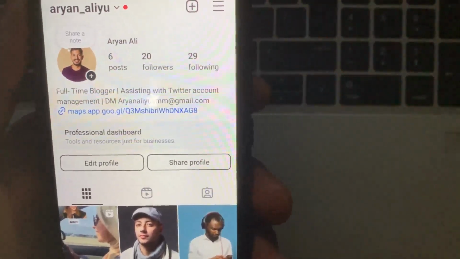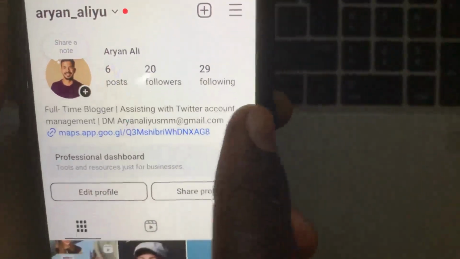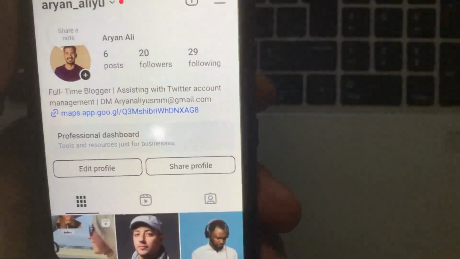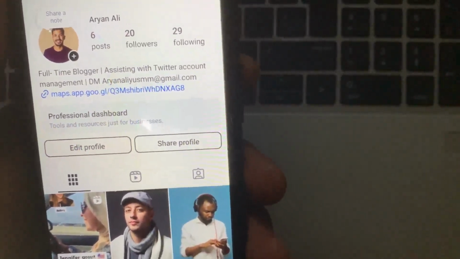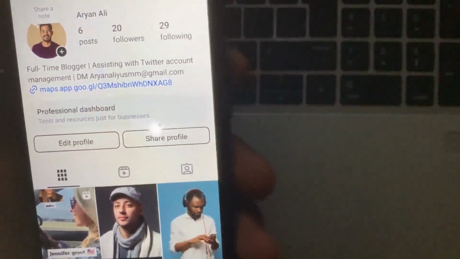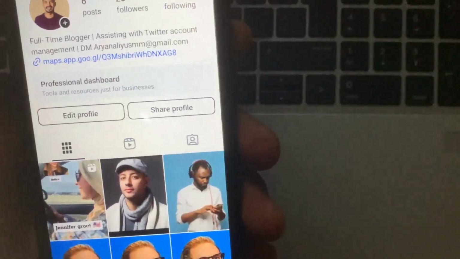Because if you are using too many actions on Instagram in a short period of time and your account is not a big account, Instagram will think that your account is a robot account, so they will give you this restriction. So stop doing these things for at least 3 days, and from there Instagram will check your message and check your account. From there they will restore your account.